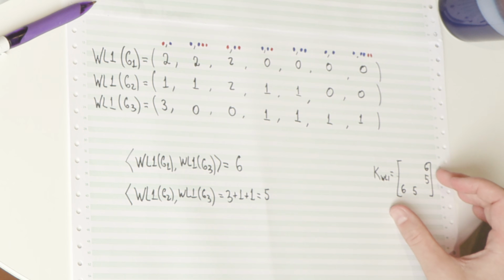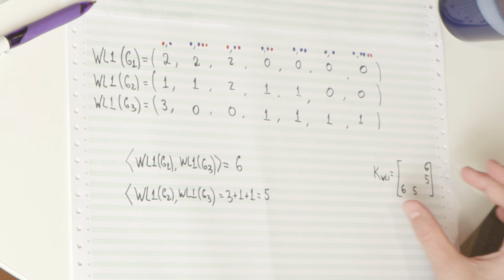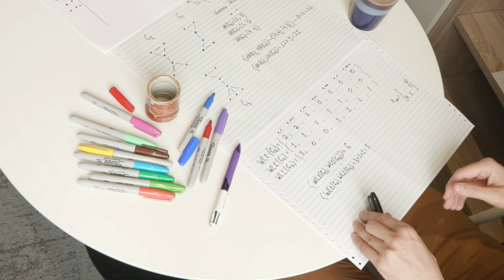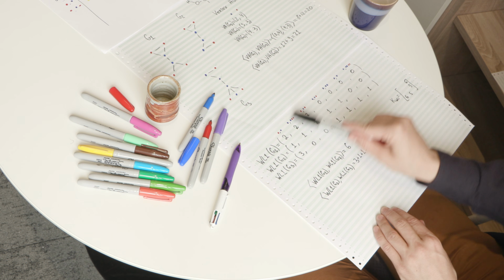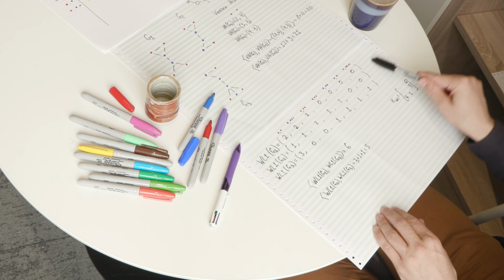So the magic happens because in support vector machines, for example, you can just put this matrix into the algorithm and get your predictions. So you don't necessarily need to know this thing. There are many graph kernel algorithms that actually don't ever do this because maybe those are infinitely long vectors. But nonetheless, you can get a number, and this number is going to be what you're going to use.